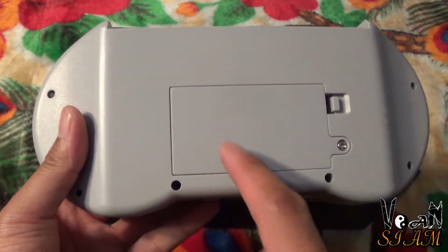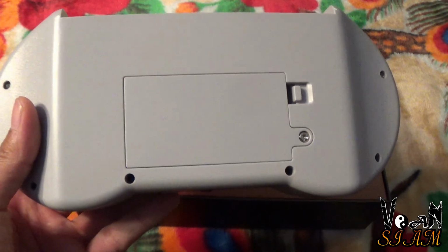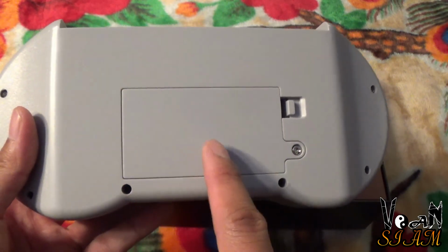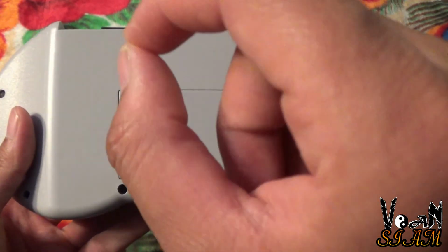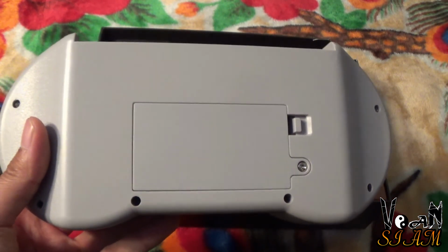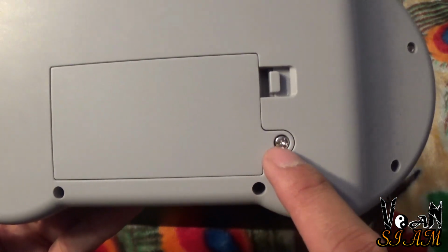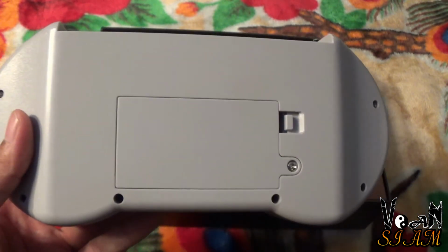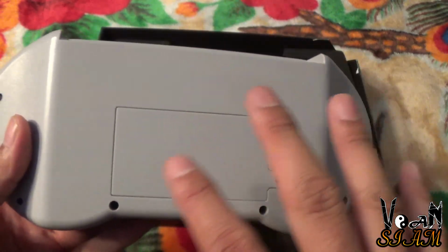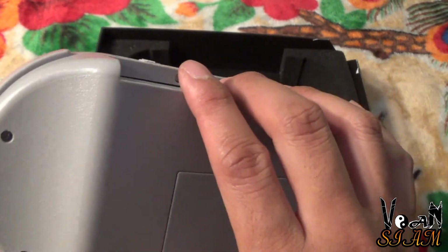But on the back here, you got your compartment for the battery. You don't have to plug in your batteries for this system anymore, because once you buy it, the battery is already inside, so you don't even have to take this thing off to install it. You can still take it out, though, but with this thing right here, it's kind of a chore to take it out, so I just leave it in there. If you realize that the battery is bad, you can always take it out and order a new one from Hyperkin, I think.